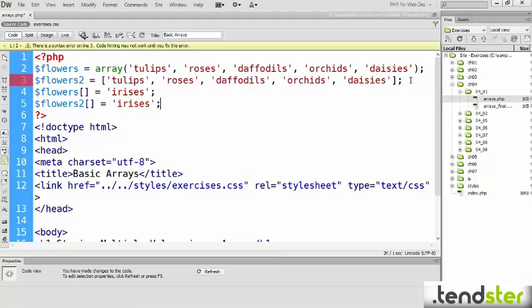So that's how you create an array. There are two ways in which to do it. One is to use the traditional way, which is with the array keyword and a pair of parentheses. Between the parentheses, add a comma-separated list of the array elements. The shorthand way to do it is to use a pair of square brackets, but this is supported only in PHP 5.4 or later. So now you know how to create an array. The next step is to use their contents in a practical way.